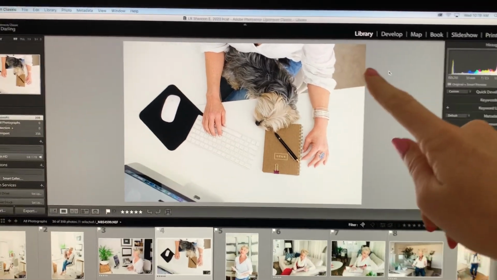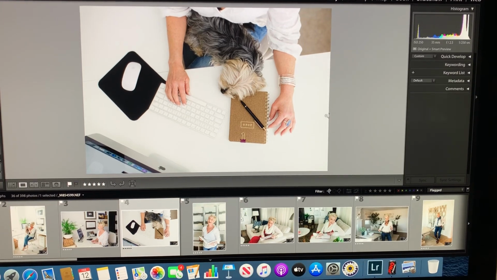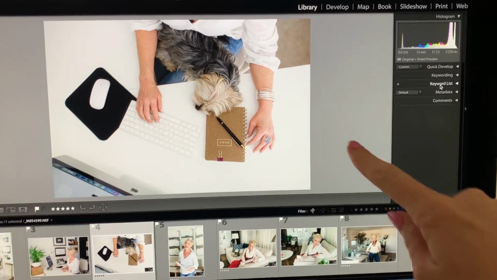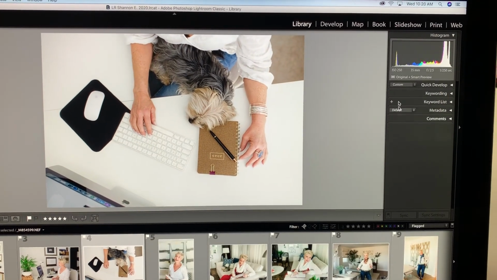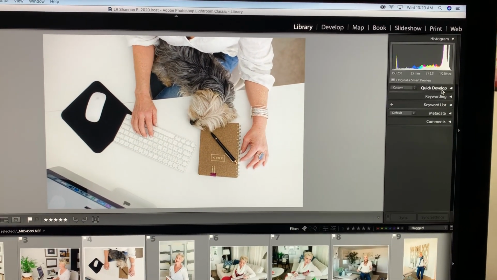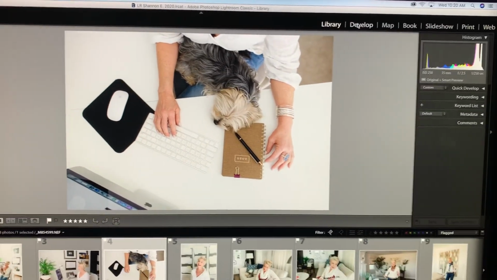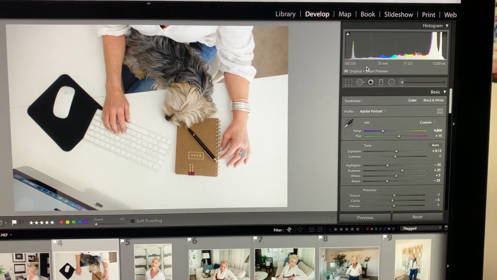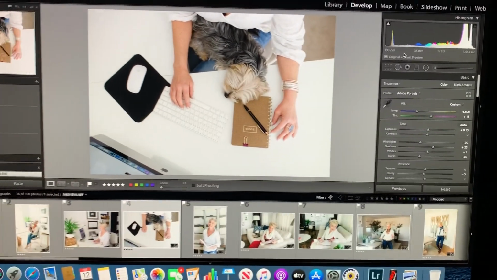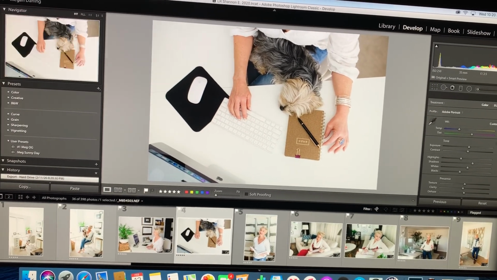So now you're gonna need to go up to develop module. If you try to go edit in here, this isn't the full editing tools right here in library. These are, I don't know what these are, quick edits or something. I've never used them. So you're gonna wanna go to develop. Develop is where you'll see this view of all your editing features. So once you're there, we have the sneak peek photos flagged that we want to edit.